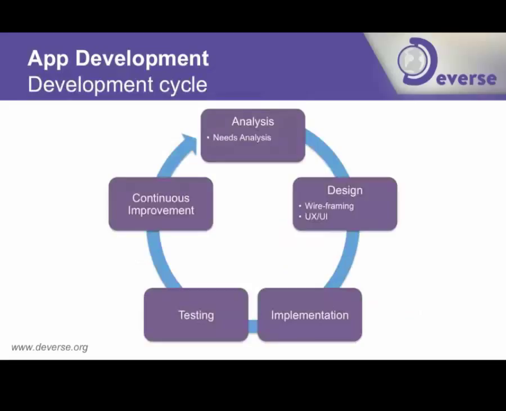This is a brief overview of the entire mobile app development cycle. There are five main steps. It starts off at the top with analysis, where the nonprofits and the developers are trying to figure out the needs and features that will be included in the app. Basically, you're trying to figure out the actual functions that you're going to want to see. And basically, we also want to prioritize that list for you to think about what are the most important features and uses that you're going to get out of this app.